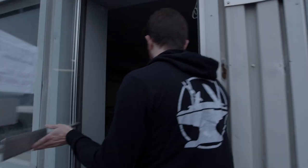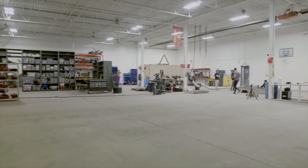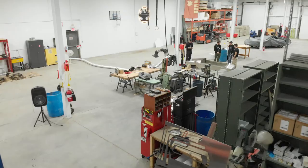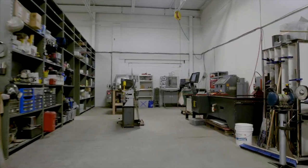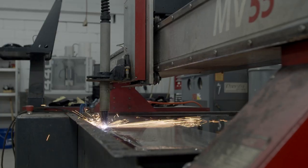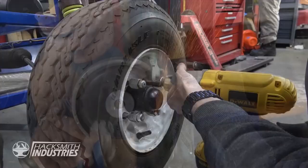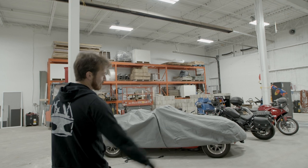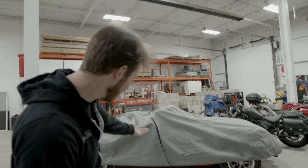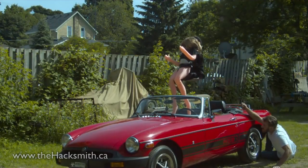This is the new home of Hacksmith Industries. On the right we have our video editing pod, got my office over here — it's a little messy right now. But the real magic, and the real reason I got this place, is behind this door: 10,000 square feet with 20-foot ceilings, the room to pretty much make or do anything you want. Over here we have some fun toys, some of the company motorcycles, and under this is our MGB spy car. We're making a James Bond spy car complete with ejection seat and rockets under the headlights.